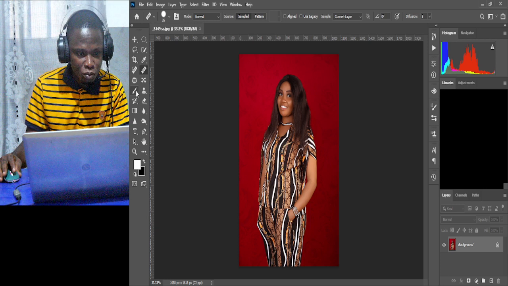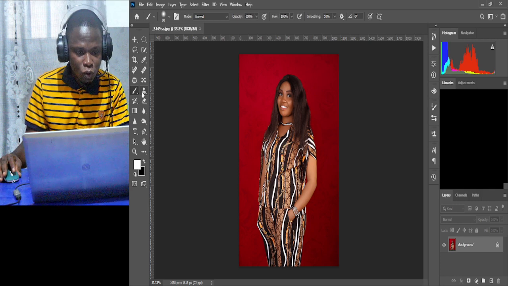Here we have the brush tool. If you right click it, there are options there. Then here we have the clone stamp tool. This one is used for duplicating objects. You click on it and then you create similar objects. Then here we have the history brush. The history brush tool restores some of the things you have done in the past. And then we have the eraser tool. The eraser tool can be used to remove items.